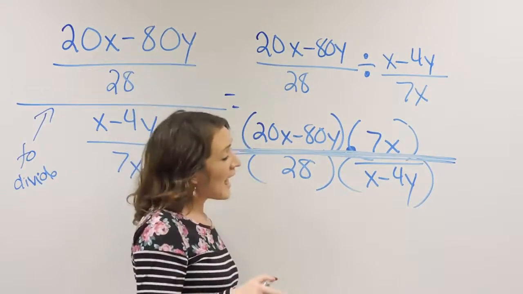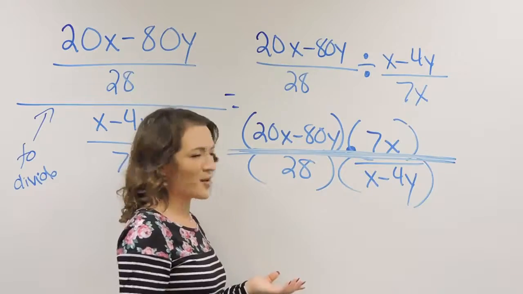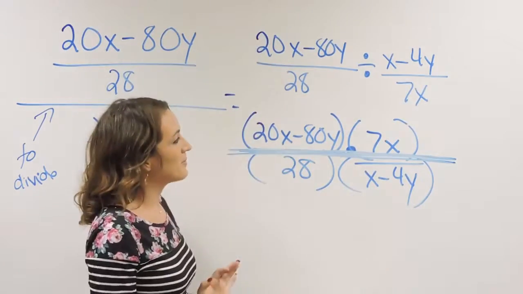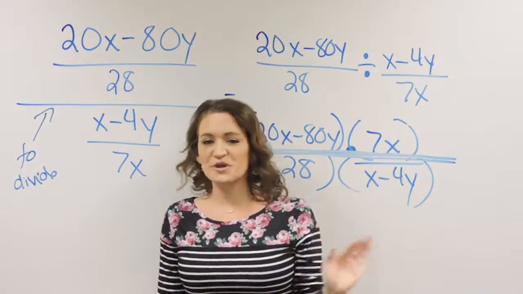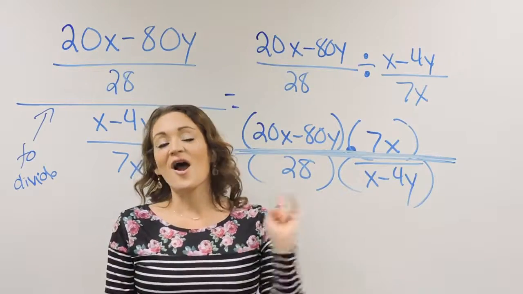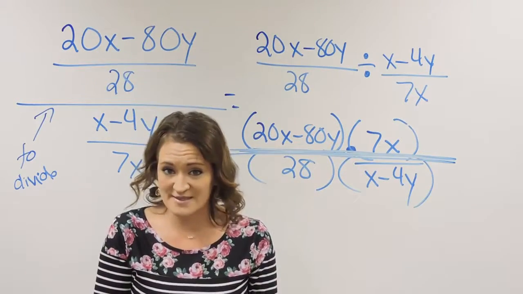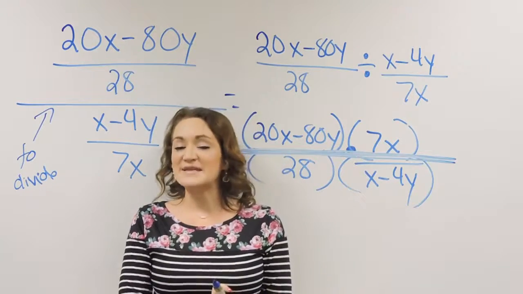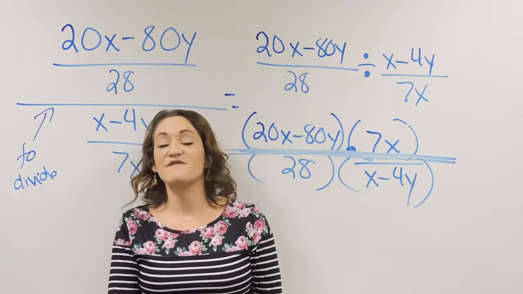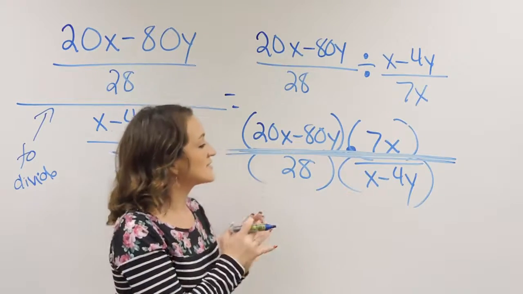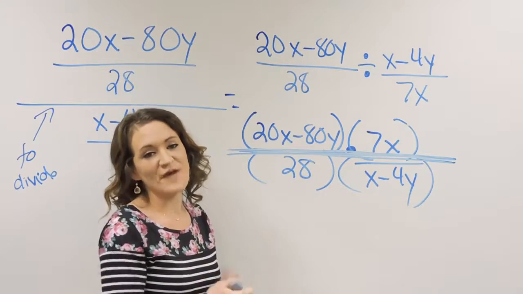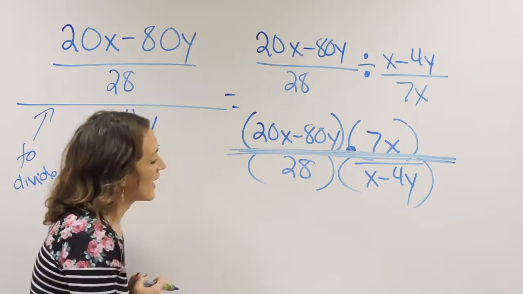Now, believe it or not, we're actually at the last step. We changed it to a division problem. We used our division rule to rewrite it as multiplication. And technically we have multiplied here. Our last step is to simplify this thing. But when it comes to simplifying rational expressions, simplify means to factor. So we need to factor this thing so that we can cancel any common factors out, and then finally we can state our final answer here.